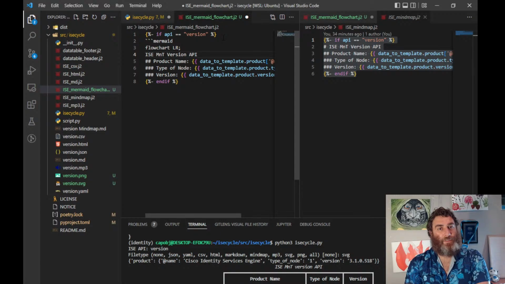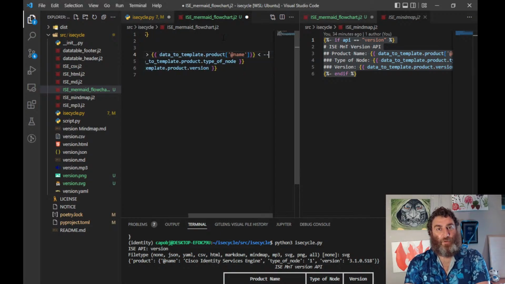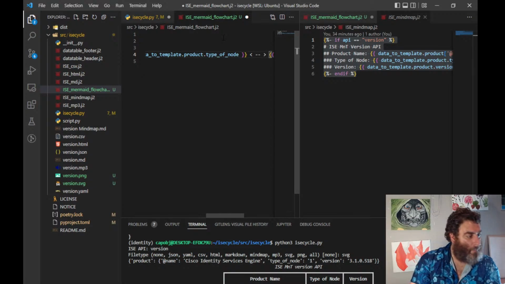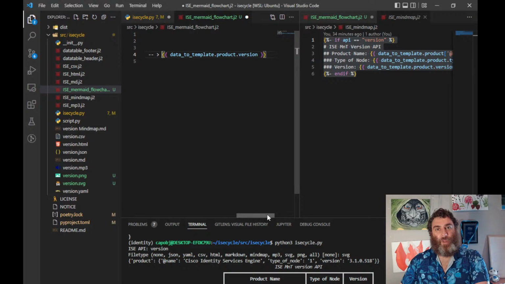What we can do is have it sort of like this, and then our product name, which has a relationship to the type of node, which has a relationship to the version, and we can render that.